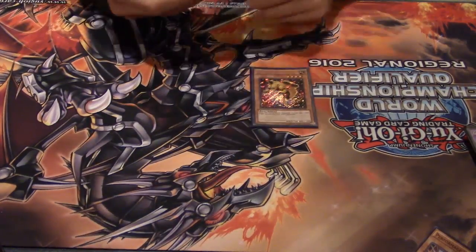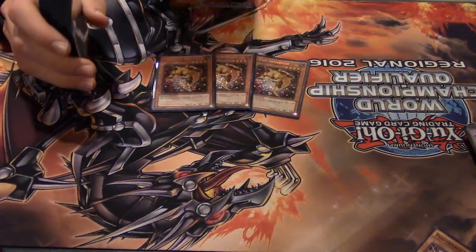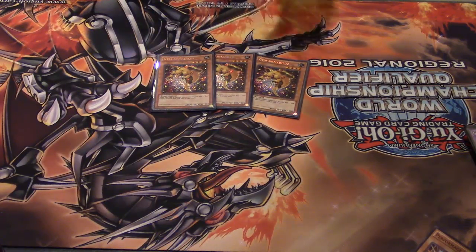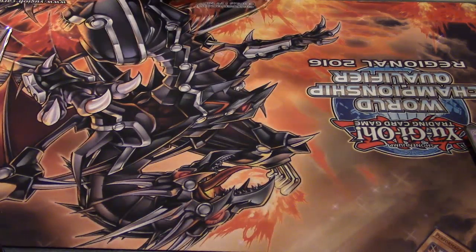So, right away, we got 3 Gem Armadillo. That's important. He's not a Gem Knight, he's just Armadillo. Okay, so he is the searcher of the deck. He searches for a Gem Knight monster. Just monsters, unfortunately, so you can't add your spells to your hand.